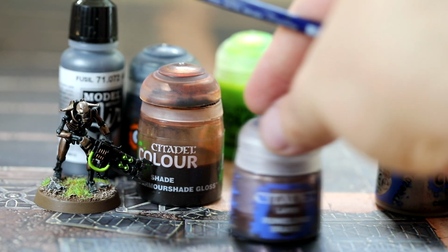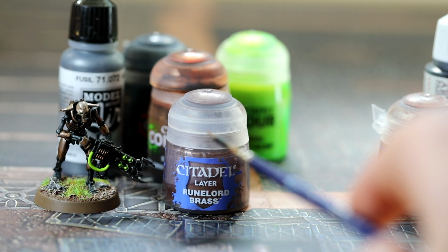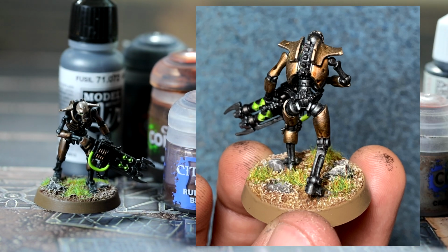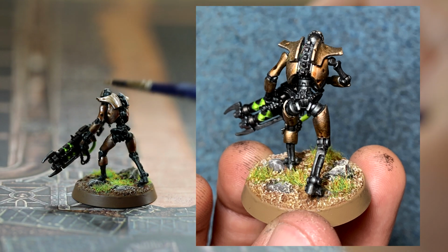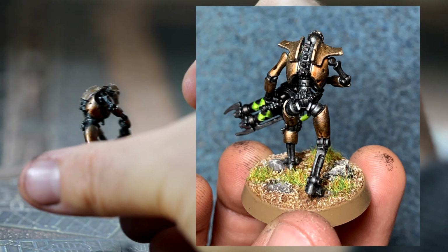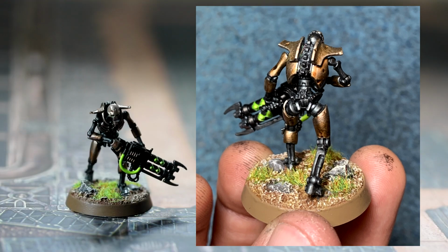And I also went over the other fleshy parts with runelord brass. You'll see it better in the photo than you will with the camera, but I made sure to only paint them towards the top edge of the model. So if you look at his leg here, for example, I've literally just gone around this top part and left it showing the original colour down below, and I've patchily added it around the model. So yeah, you can't really see it on the camera very well, but there's little patches of it on the rib cage. And yeah, that's the model done.